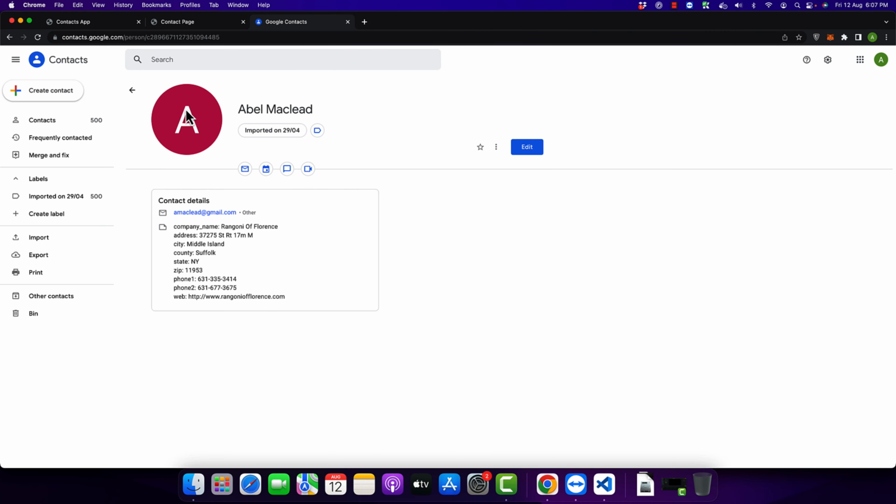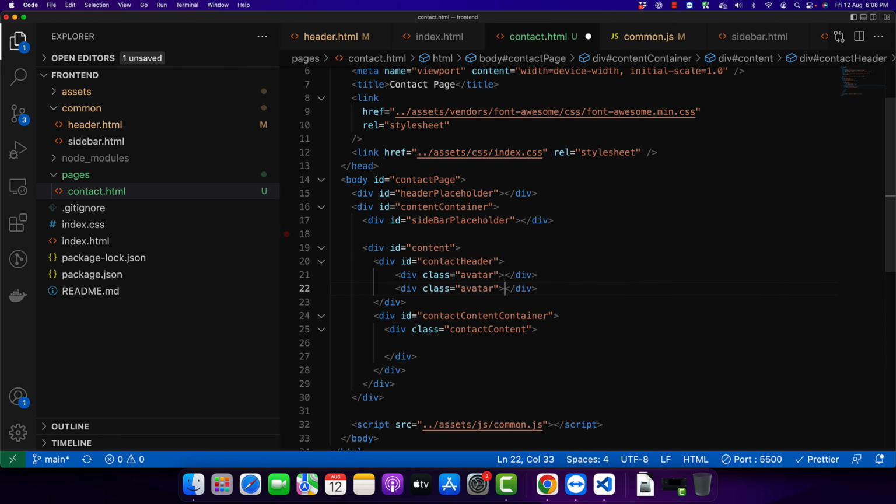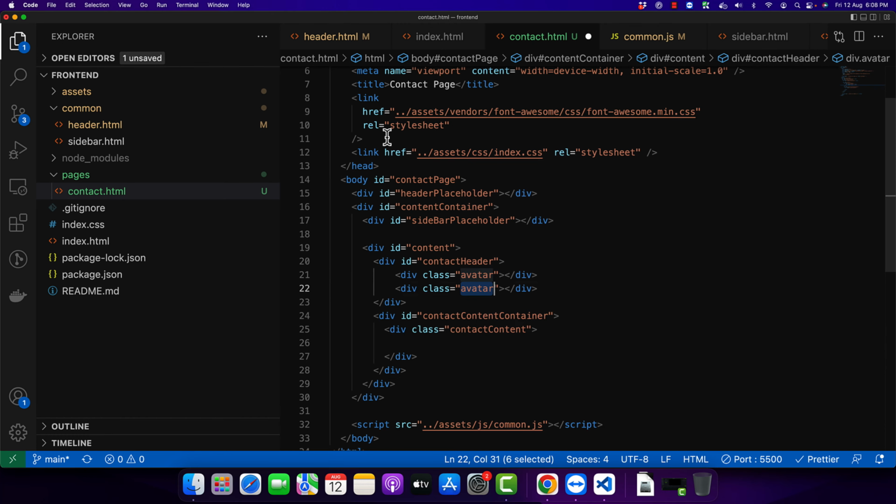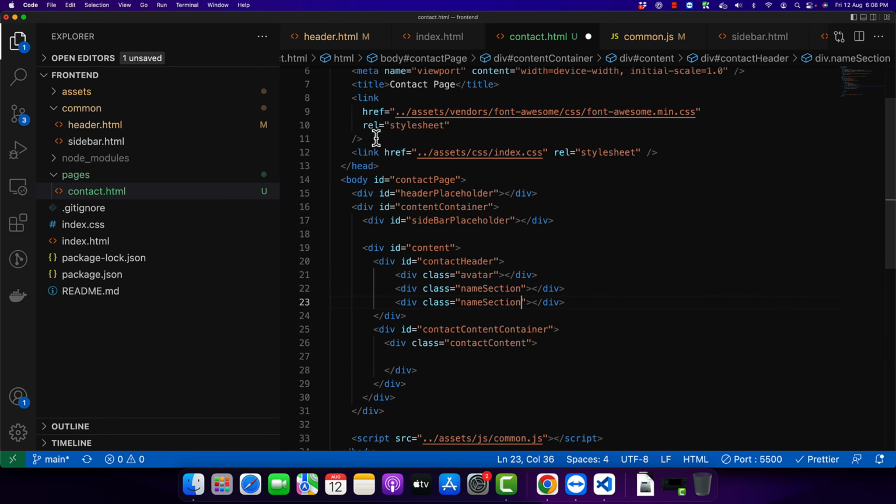This one is for the avatar or contact picture, the second one for the name section, and the third one is for the action section, okay?